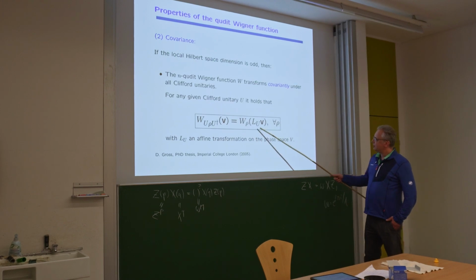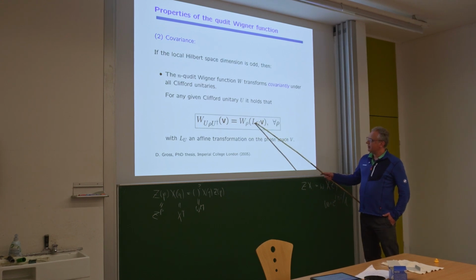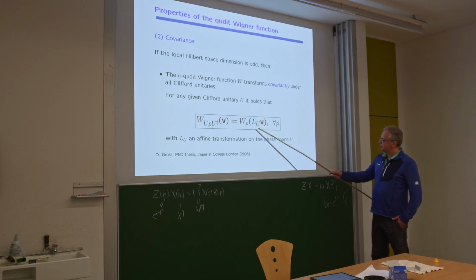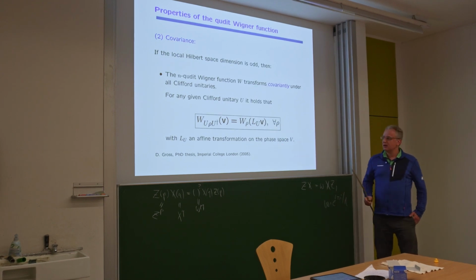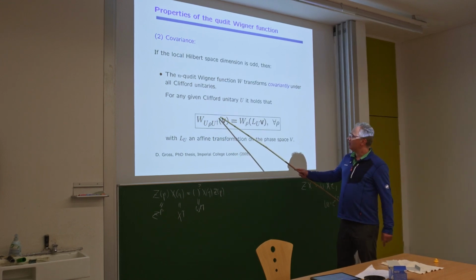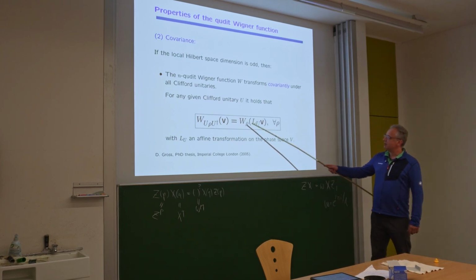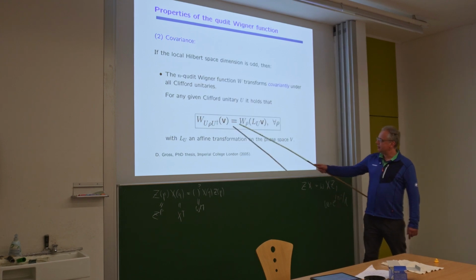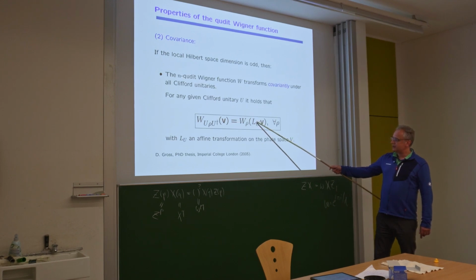And so that transformation is dependent on the unitary in question, but it is something that acts on the phase space. Yeah? So this action of this transformation will take the phase space point V to another phase space point. Okay, so you are reducing the update, and that's really the upshot. You are reducing the Wigner function of the updated density matrix to the Wigner function that you had before the update. All that happens is that these points in phase space are shuffled around by the action of this transformation.